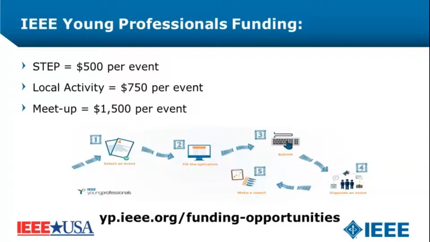So the IEEE Young Professional Group will go to the university and say, you're graduating this year, so why don't you be part of the IEEE Young Professionals program? There is funding available for each of those events. That's a STEP event, and the affinity group can go and apply for funding through this website, do the event, submit the follow-up materials, and get the funding to their sections.